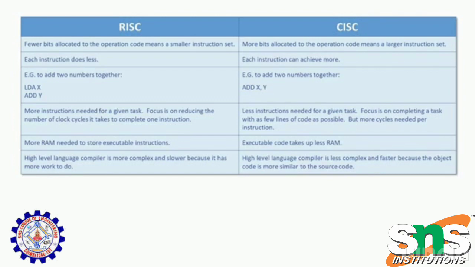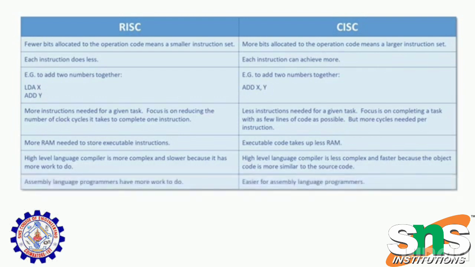One of the most important differences between RISC and CISC comes back down to the way that the bits of the current instruction register are allocated between the operation code and the operand. When more bits are allocated to the operand, a CISC processor can access more memory locations directly than a RISC processor. With fewer bits available for the operand, a RISC processor needs some way for an instruction to reach higher memory addresses that otherwise could not be accessed with direct addressing alone. This is achieved by employing various rules for interpreting the operand known as addressing modes. Addressing modes are described in detail in another video; suffice to know that RISC machines need more of them.